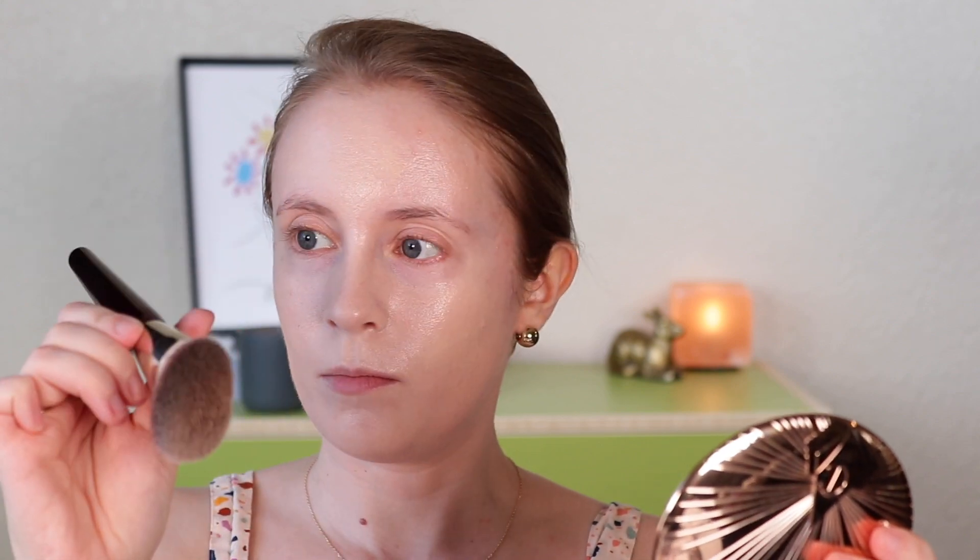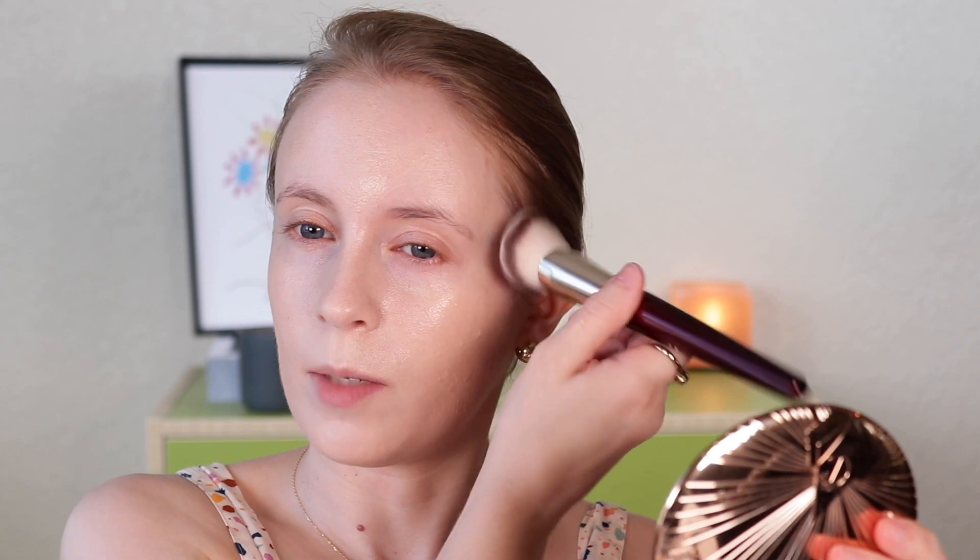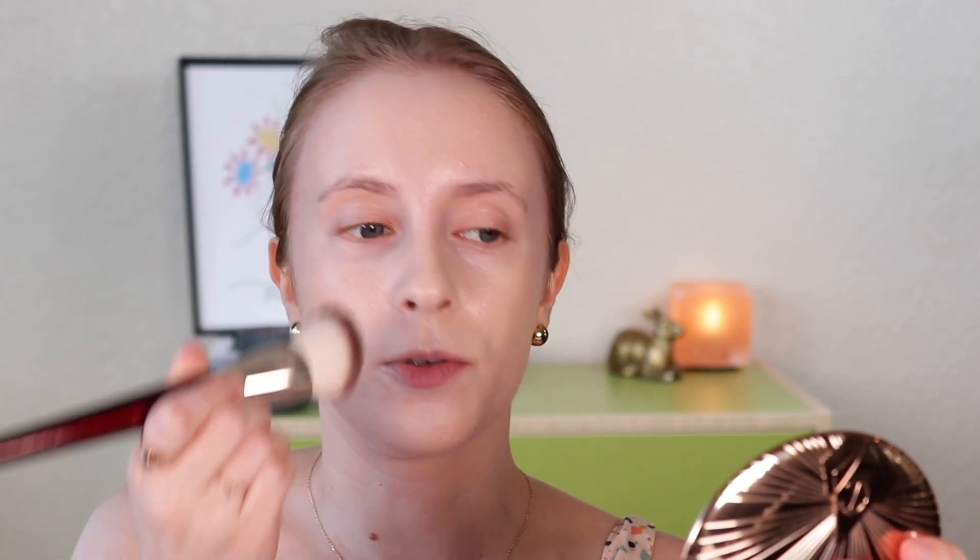Okay, so let's actually put these products on my face now. Let's start with that ColourPop Pretty Fresh Foundation — I am so excited to be using this. It's just one of the best, seriously. My sunscreen of the day, by the way, is the Pipette Mineral Sunscreen — love that stuff. And I'm actually blending this out with a brush today — this is the BK Beauty 101. The only reason I'm using a brush is because I didn't feel like getting up and wetting my sponge after I sat down. But this is a good brush, and it's actually clean right now which helps. I feel like foundation brushes work best when they're clean.